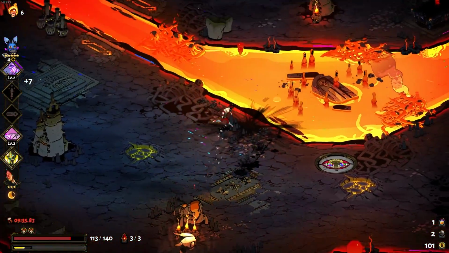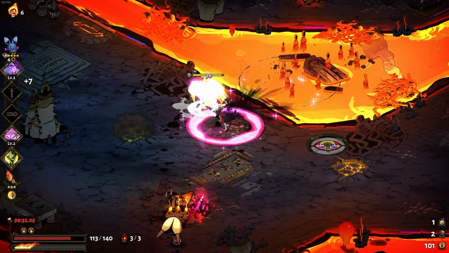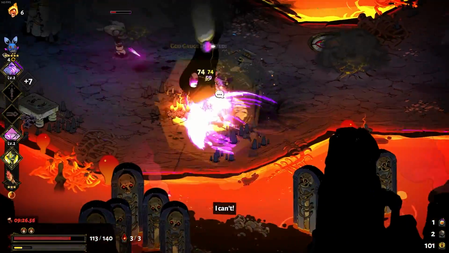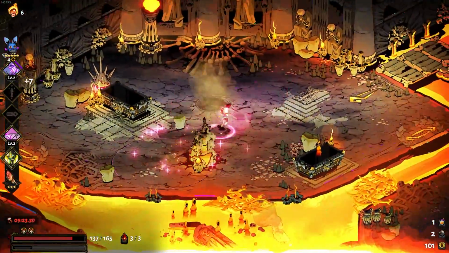These little worms can get hidden on this map. Must be the last. You never really know how many are left. There's one on the other side, but he can jump back over here. I'm just gonna keep fighting in this area. Maybe I should move closer to the door. Actually, that would be better. Yeah, I'm very far away from the exit right now.